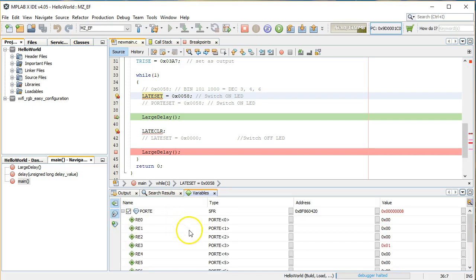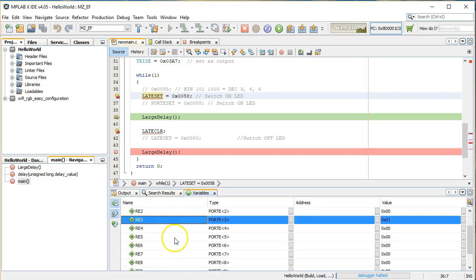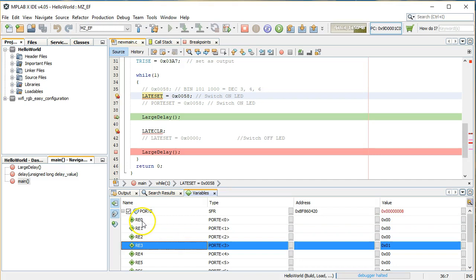Now, why isn't port set to be the same thing? Well, there's two things I have to say about that. One of them is, first, I don't entirely know. The second is that port is a lot more time dependent than the latches are.